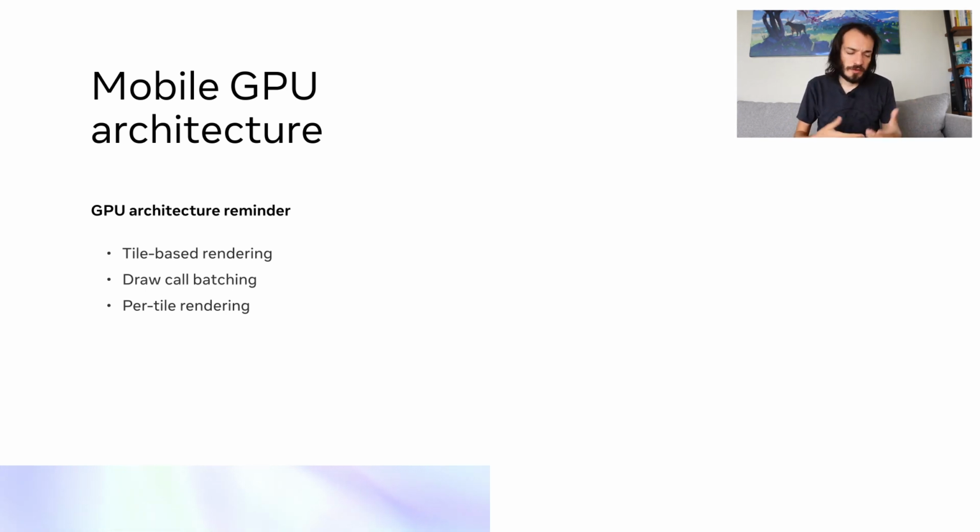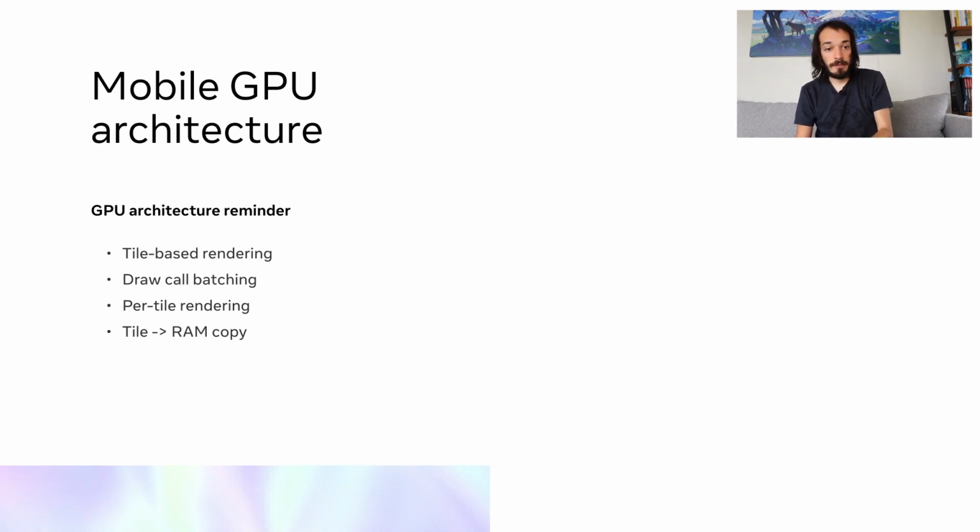The tile size differs based on MSAA levels and color bit depth and stuff like that. But effectively on our Qualcomm Snapdragon 835 SoC, the tile size is usually around 150 by 150 pixels. So when you're rendering your frame, we're going to split that frame into 150 by 150 subparts, and then figure out which draw calls affect which subparts. So if you have your hands draw calls, usually they're not going to affect the top left tiles because your hands are usually at the bottom, right? And then per tile, we're going to compute the tile in very fast GPU tile memory, and then store that in RAM. Then compute the next tile, store that in RAM.